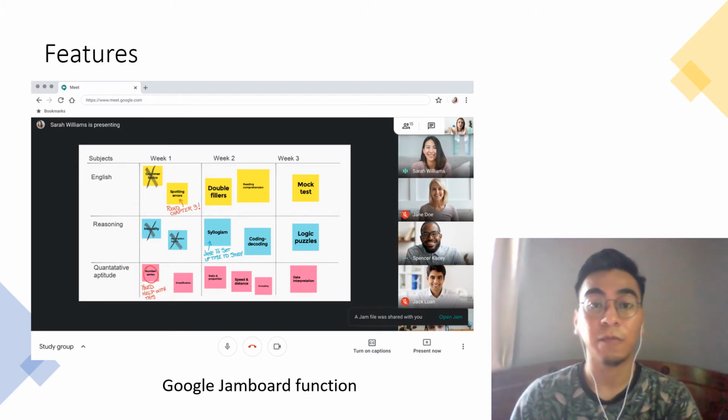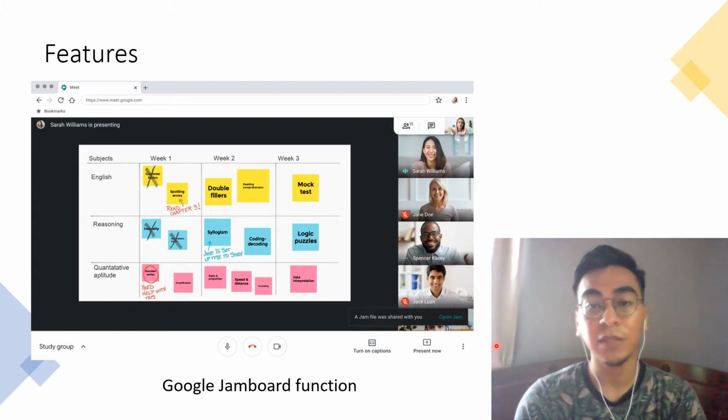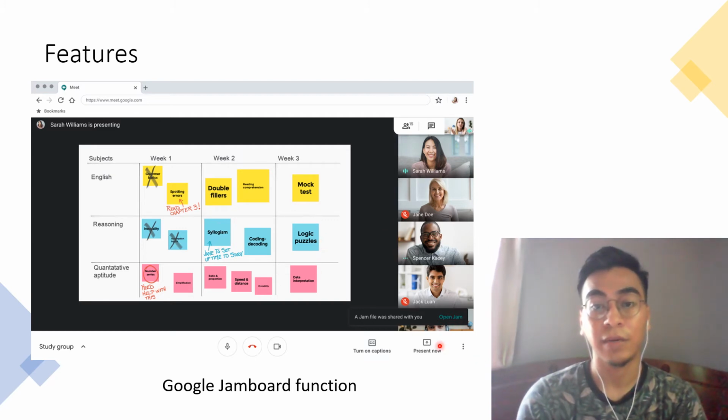And then next, we have the Google Jamboard function, which is useful for collecting opinions from the participants. It is a more creative way because it has sticky notes, colorful notes, instead of just writing in the chat box, so it is more interactive. You just click on these three dots here, and there is a button for Jamboard. Click on it, and it will share the whole screen of the Google Jamboard, as well as the link where participants can click and write their opinions or ideas or anything.